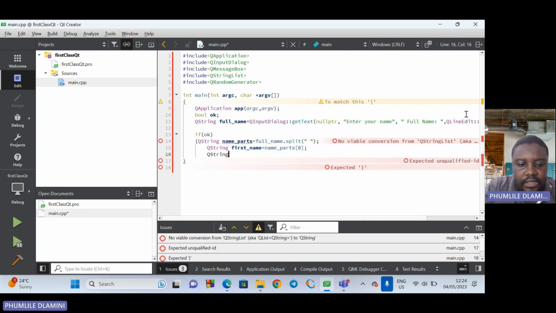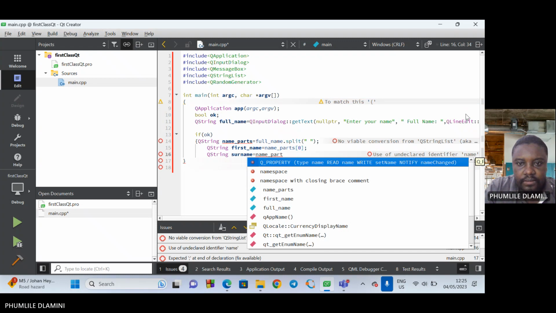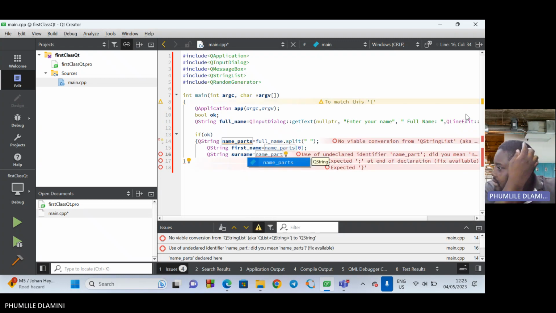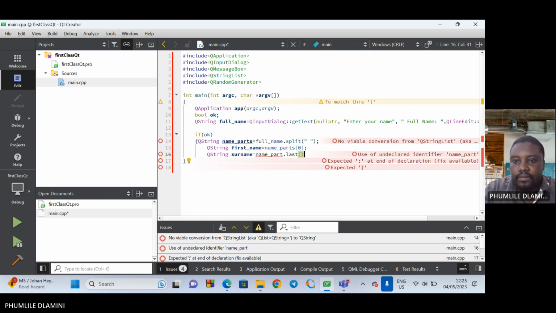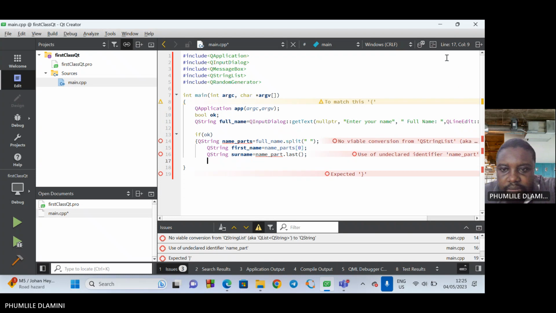QString surname is going to be equal to nameParts, also dot last. Let me see. When you see it here, it's telling me that there are errors.